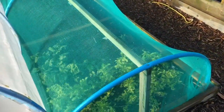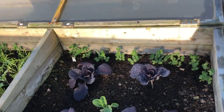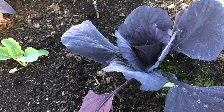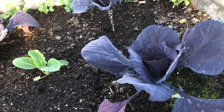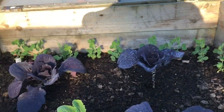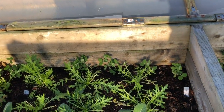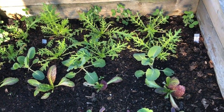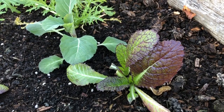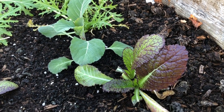In here I've got just a few little bits and pieces — a bit more rocket, a little bit of spinach. Then these are just spare red cabbages; I don't really know what to do with them so I stuck them in here. Not really the best use for a cold frame, but I had nothing else to put in here. More importantly, I've got my early peas down the back, and the same in this bed — another batch of early peas, some mizuna, some cabbages, some giant red mustard. The small leaves are quite nice; you don't really want to let them grow big — just pick them every day or every other day, keep them small. They're quite nice in salads and okay in smoothies as well.